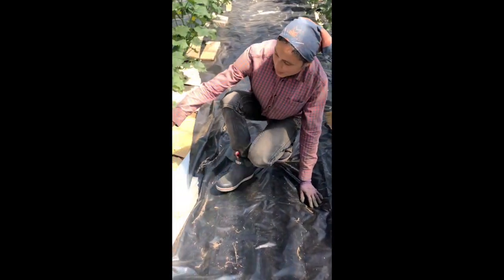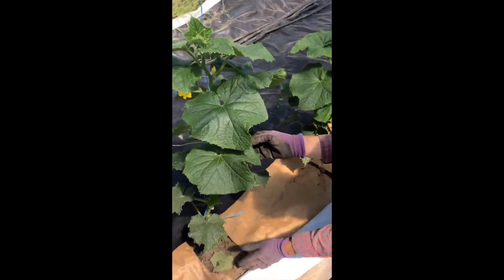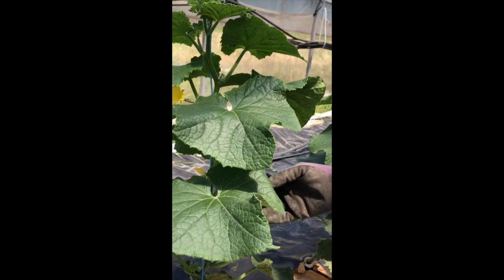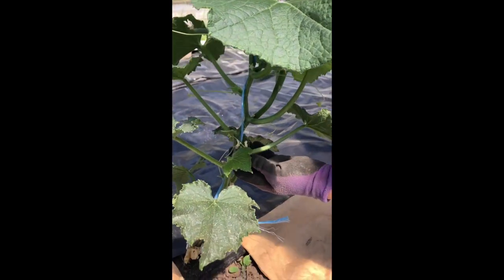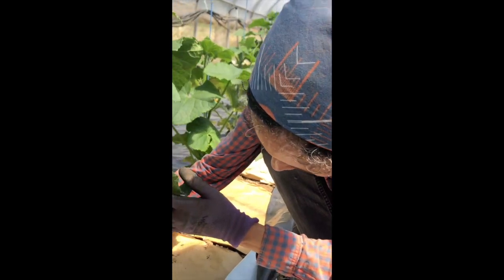I won't go into details, but basically what we do is we take off all the side shoots on the lower 30 centimeters or 1 foot of the plant. Here's a little one that I can pinch out right now. And again, that just makes it easy to see what's happening when we harvest. If we let it get all bushy down here, then we're stuck scrambling around on the ground at harvest time. This way it's a bit of a cleaner look, and so it's easier to find the fruit.